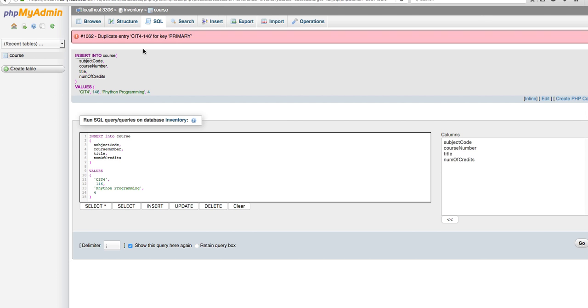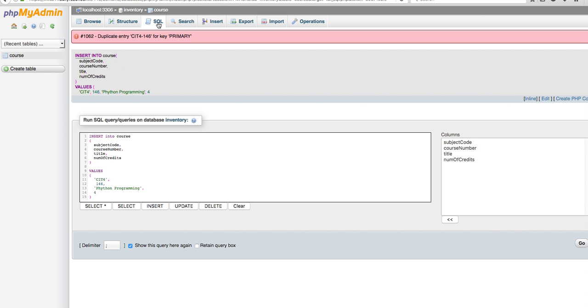Alright, so you see that? I'm happy I did that. I had already put 146 in there, and I tried to insert it again. It says duplicate entry, primary key. So it automatically knew that I had that value in there because we're using a primary key. And that's one of the reasons you want to have a primary key. You want to have that key so that it prevents duplicates. You don't want duplicates in your database at all.